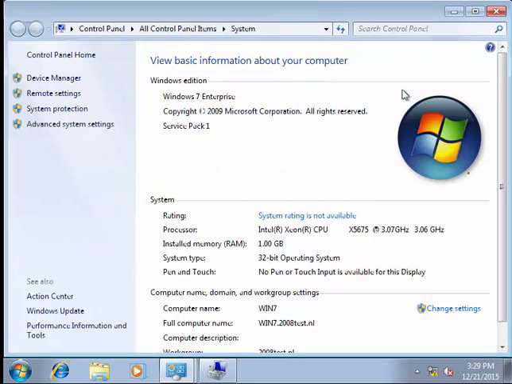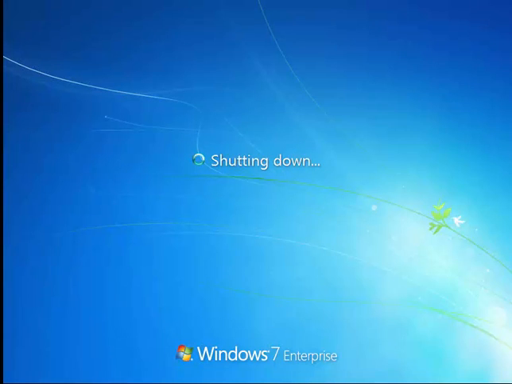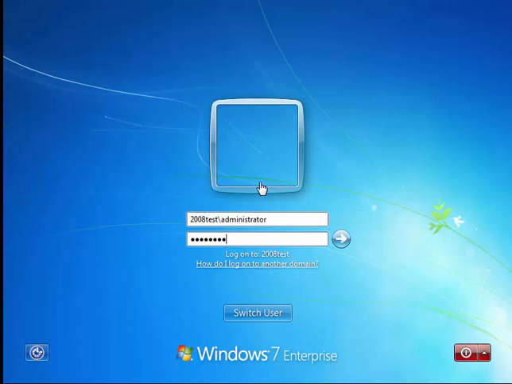Close, restart. Once we restart, we are going to import that key. Log in as an administrator account.